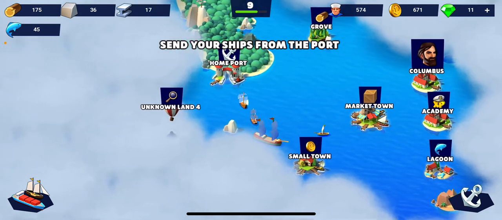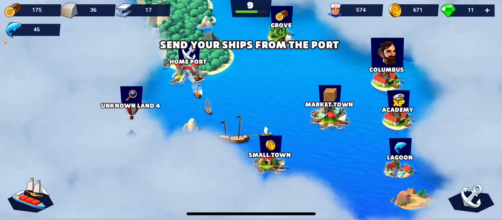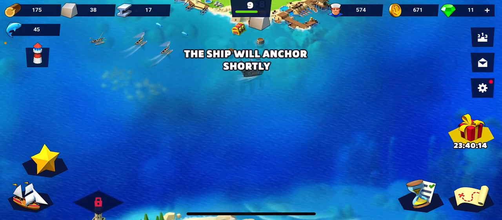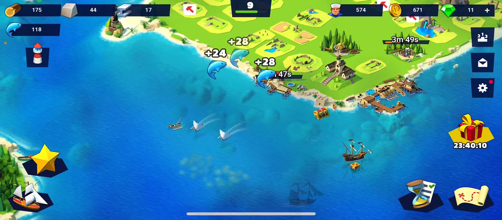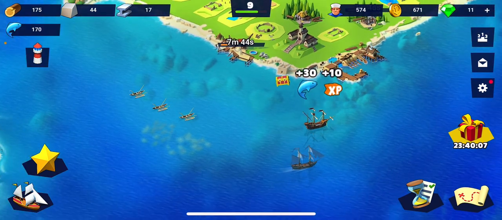Oh, so that's where my ships are. Alright, two of them are close. One of them's a million miles away and one of them's also pretty close. Alright then. I think it's the anchor to go back. I think I'm a bad creator. Ship will anchor shortly. I didn't even click on it. Some fish. I need fish.